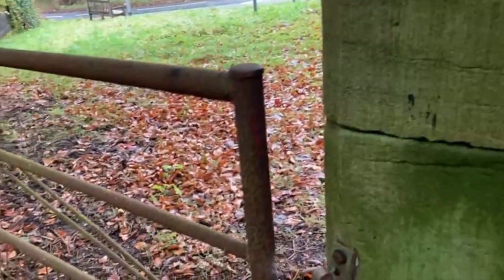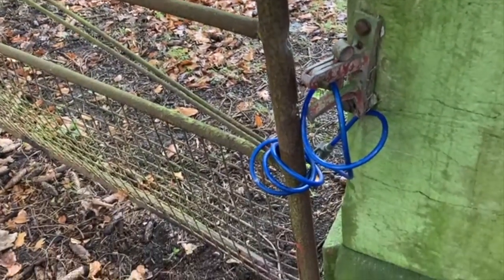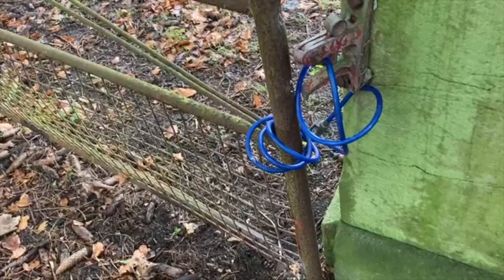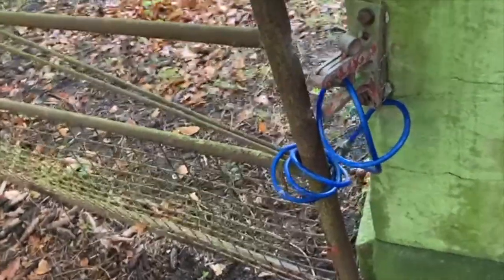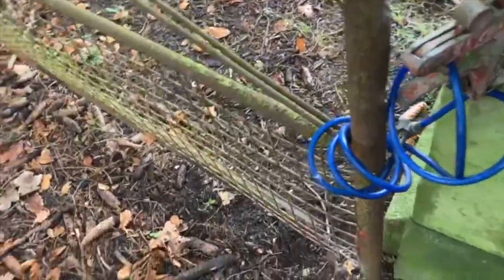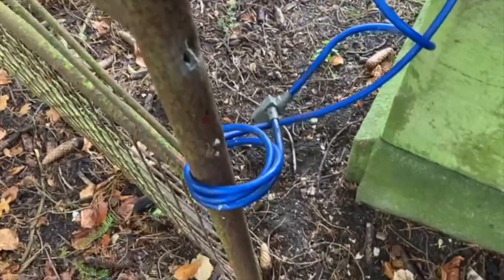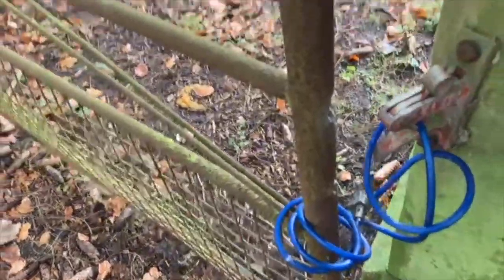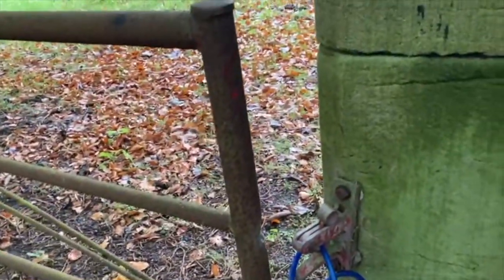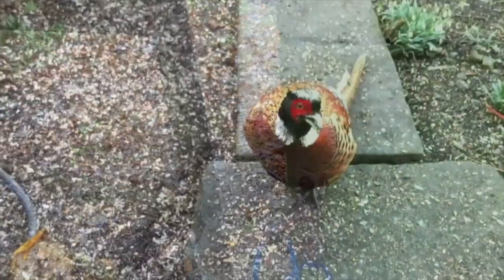I will just point out here that the way into these particular woods is via a gate that's very well locked up. So Malcolm gave me the option of either climbing over the gate, and I don't think I'm up to that, or what he suggested was squeezing under this. I mean, I can't get under that. I'd have to be some sort of limbo dancer. But anyway, what I tried to do on the way in was step over it and, well, I won't be cycling again in a while, I can tell you.